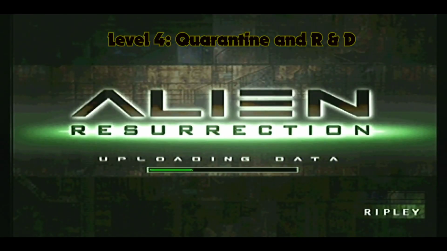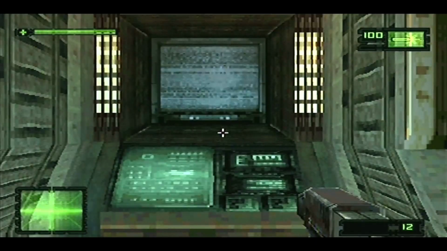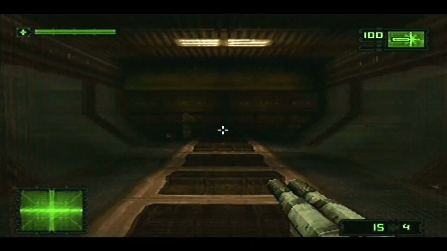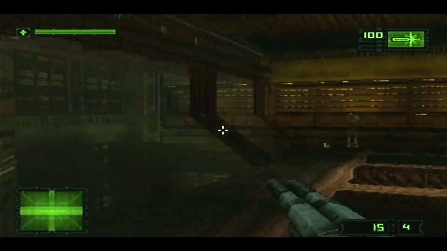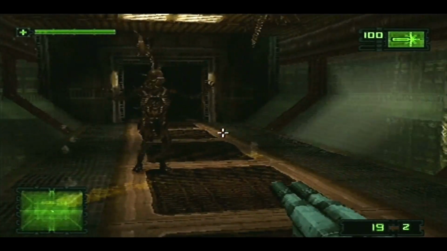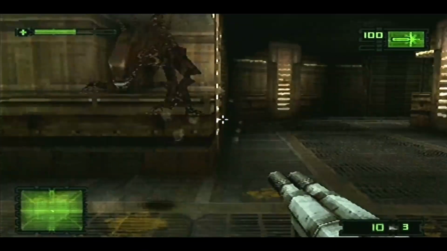Level 4. Quarantine and R&D. We continue to play as Ripley, so we keep our arsenal from the previous level. Not a single alien for an entire minute? That can't be right. It's too quiet. 1, 2, 3, another one behind the door, one to the left.